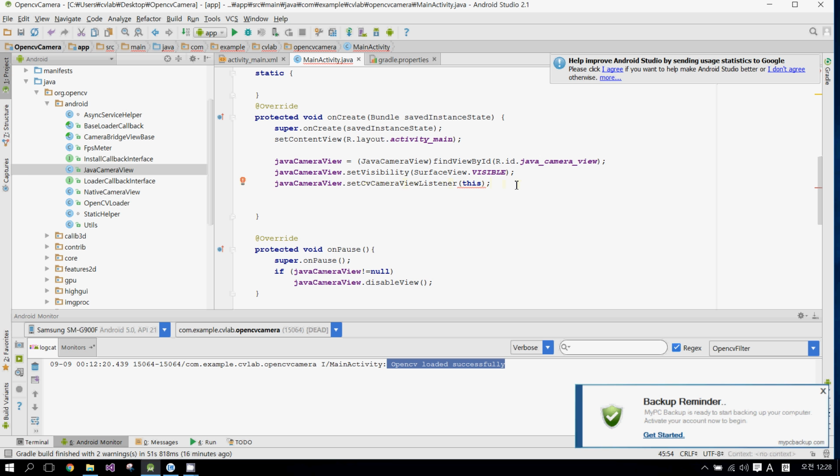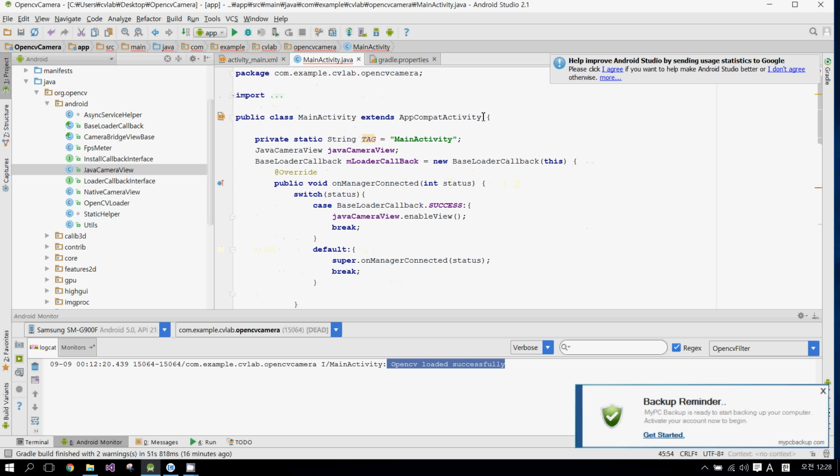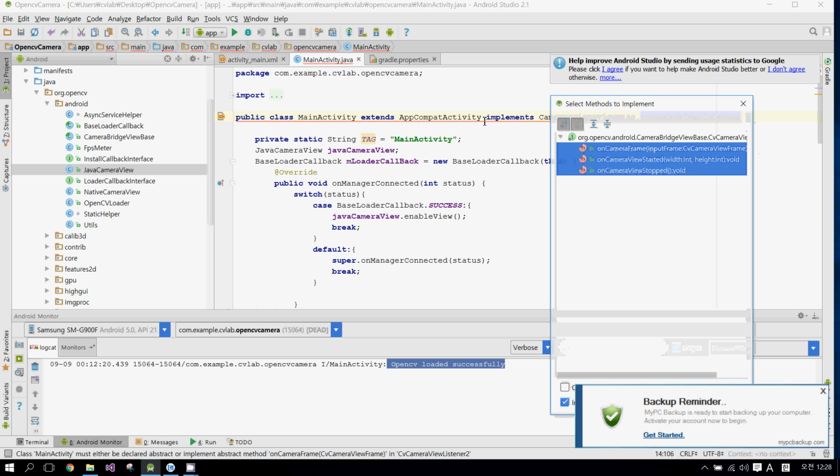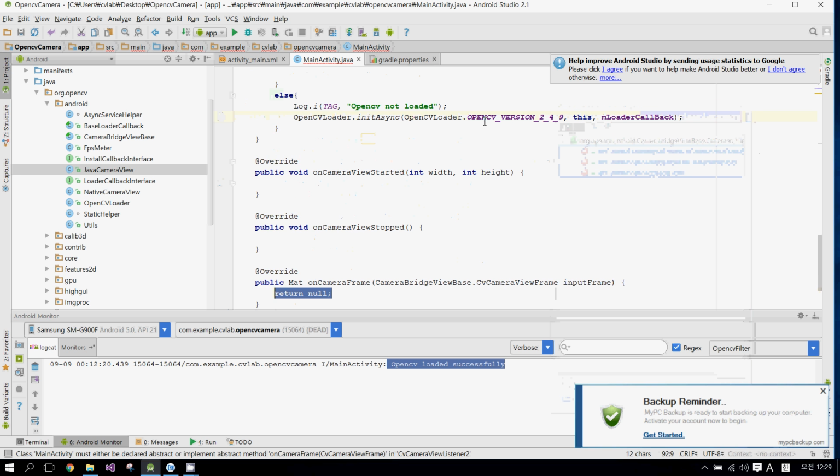So in order to get the frame from the camera, we need to implement CvCameraViewListener2. Hit Alt+Enter to implement some methods, and we need to implement 3 methods.